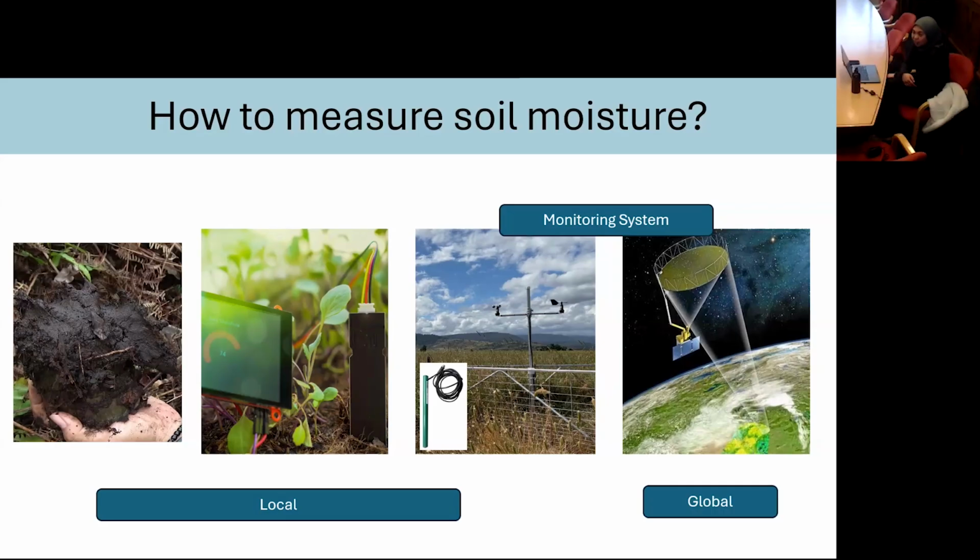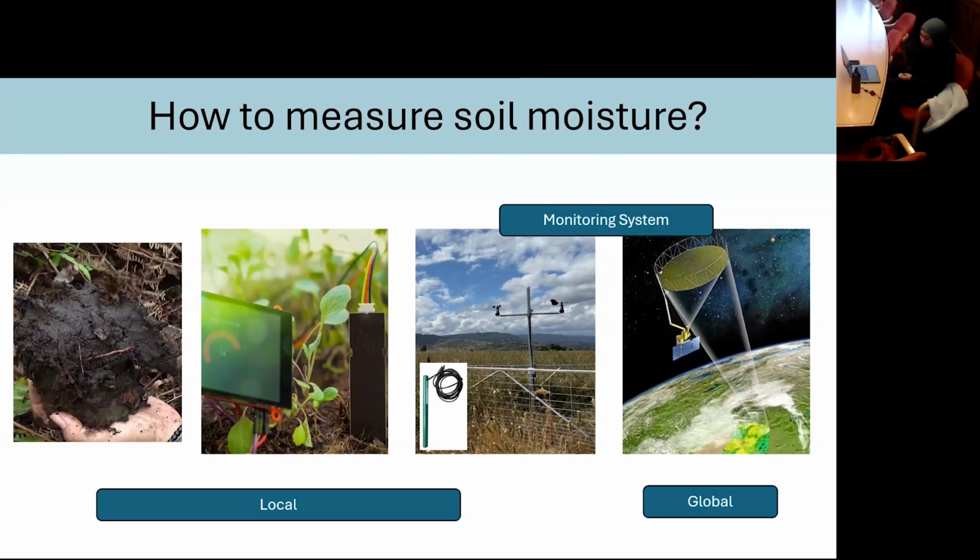The next one is, if you already have the soil moisture sensor, you can integrate it into the field and connect it into a logger system, so it can give you the information of the soil moisture within a certain periodic time. So it gives you the pattern of the soil moisture, like how much the moisture is changing within a day, for example every 15 minutes, and then you can get all the data sets quickly.